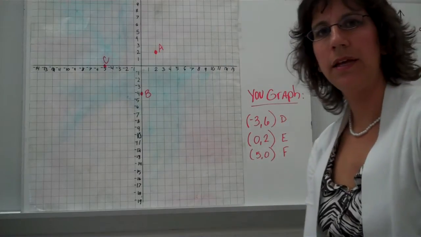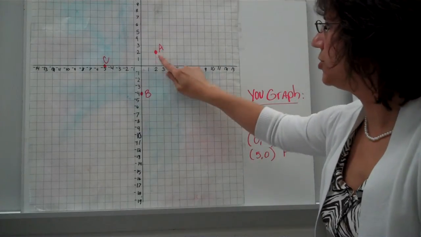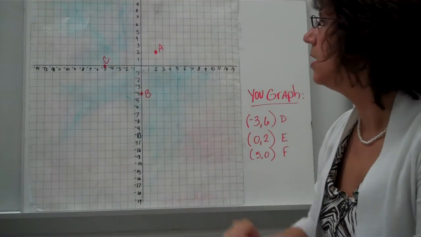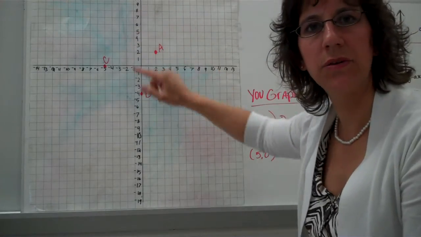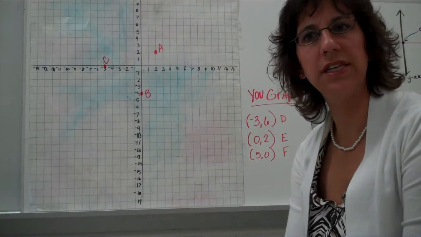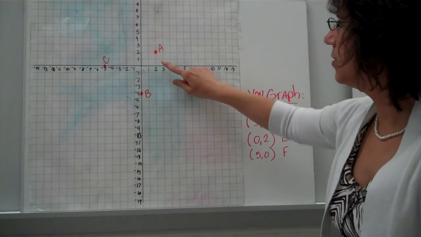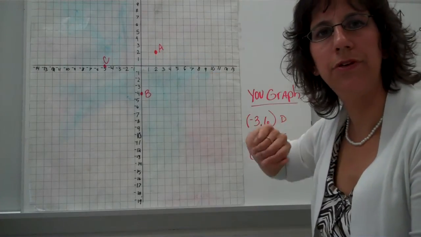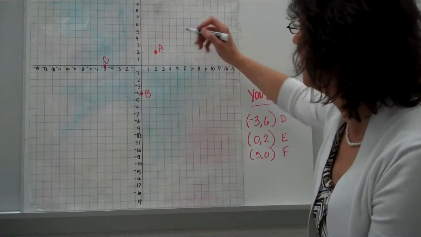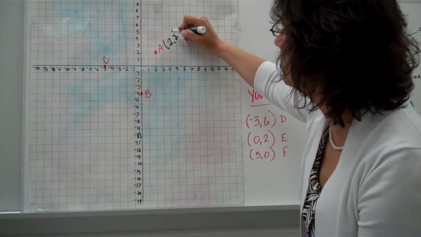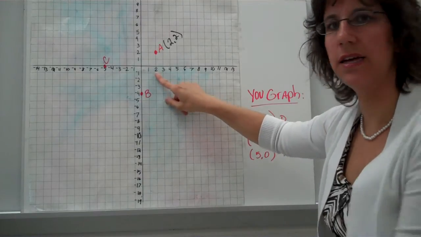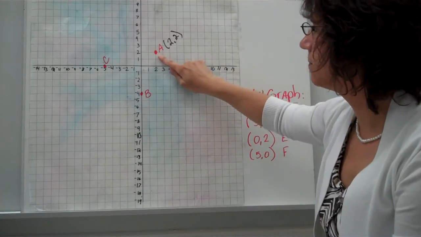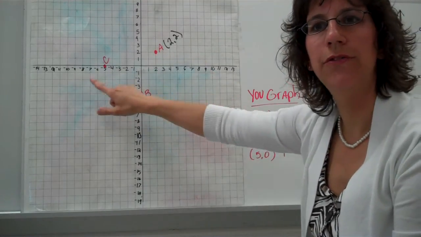Here you have a coordinate plane, and on your coordinate plane, I want you to go ahead and graph these points. Now my coordinate plane is much bigger than the one you have in front of you, and that's okay. As you know, those axes, the X and Y axes, do go on forever and ever in all the directions, even though it only goes up to number 6 on your paper. Here I have point A. The ordered pair that would go with point A. Can you name that? It is 2, 2. You would go 2 on the x-axis, 2 on the y-axis, bring your fingers together, and where they meet is point A. Go ahead and name the ordered pair for B and C.